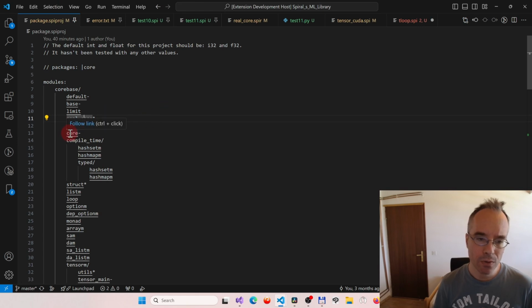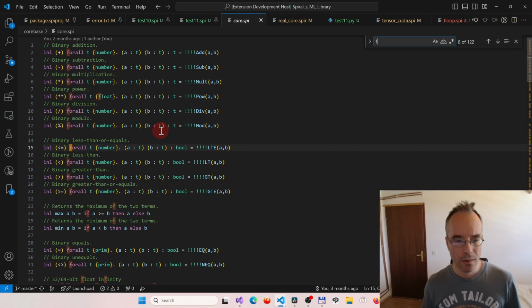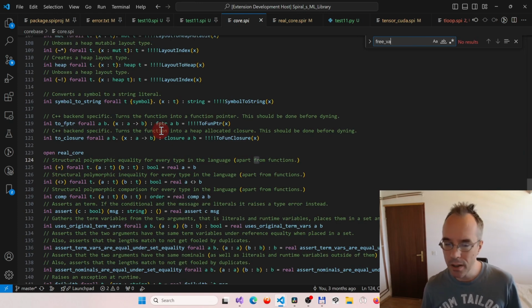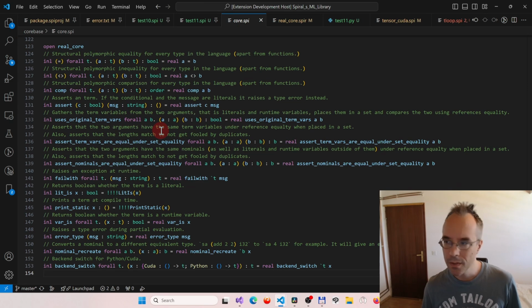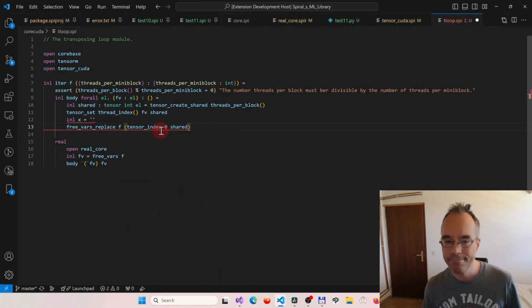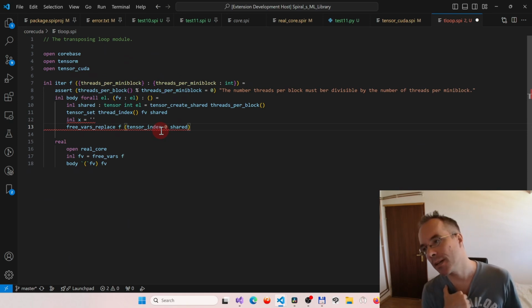Let's also put it into core. Free vars. We don't have even the free vars in the regular thing. I mean, this is such a bottom-up function, so I cannot really blame it.